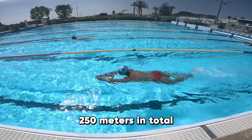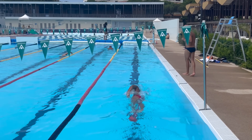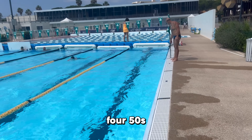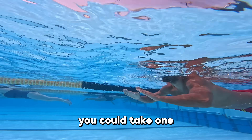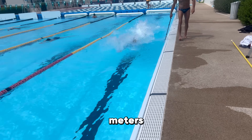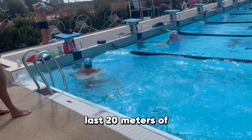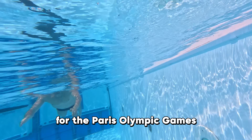About 250 metres in total for the warm-up. It was then time for the main set: four 50s. Each 50 would consist of an easy 25 no breath, then one or two breaths as you scald out to the five metre mark, before ripping a 20 metre all-out effort from a dead start position. The idea is that even in a short course pool you can train the last 20 metres of a 50 freestyle — Dylan's primary event for the Paris Olympic Games.